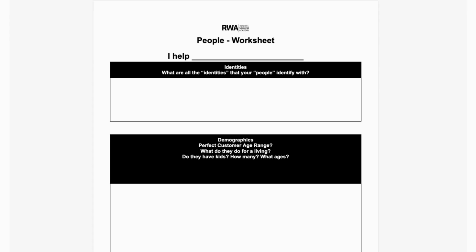All right, welcome to this quick mini training about the people worksheet. So the people worksheet is really just kind of a one-pager, right? It's what we call a summarization of all of the work that you've been doing right now. Does this have to be the exact same prompts and the exact same template? No. You can use this as an example, and then you can make your own if you would like. But the biggest thing on here is, at the top, you want to be extremely clear: Hey, I help. Boom.